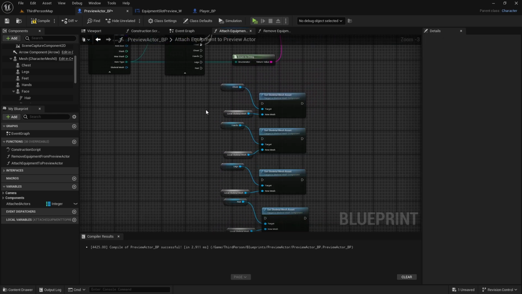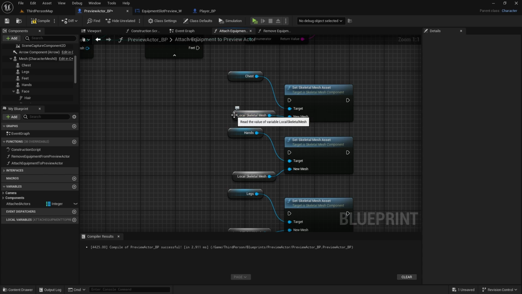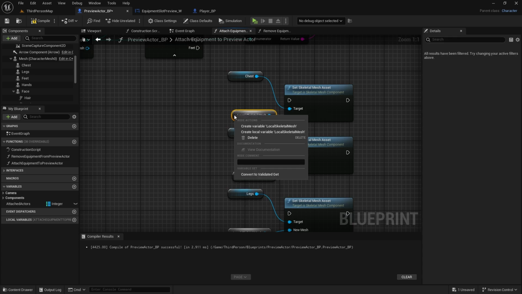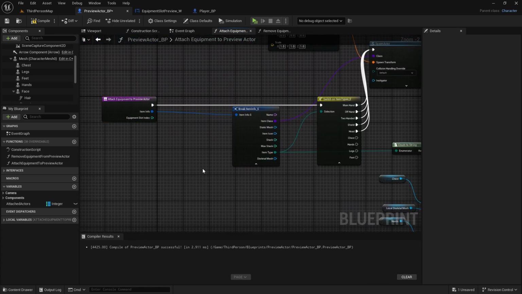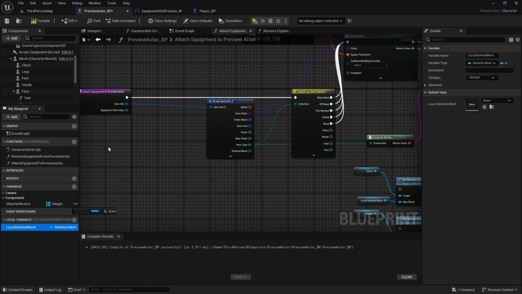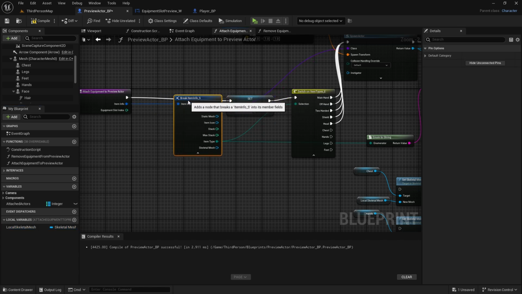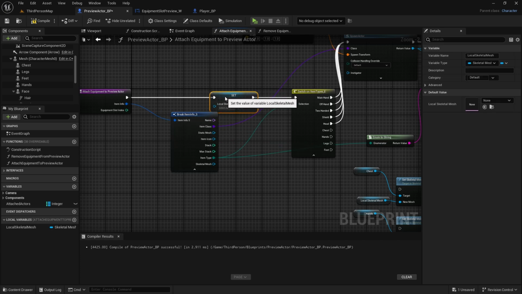Now we do not have this local skeletal mesh created, so just right click, create local variable, and we also need to set it in the beginning here, so we'll get this local variable connected here, and we'll be getting the skeletal mesh from the item.